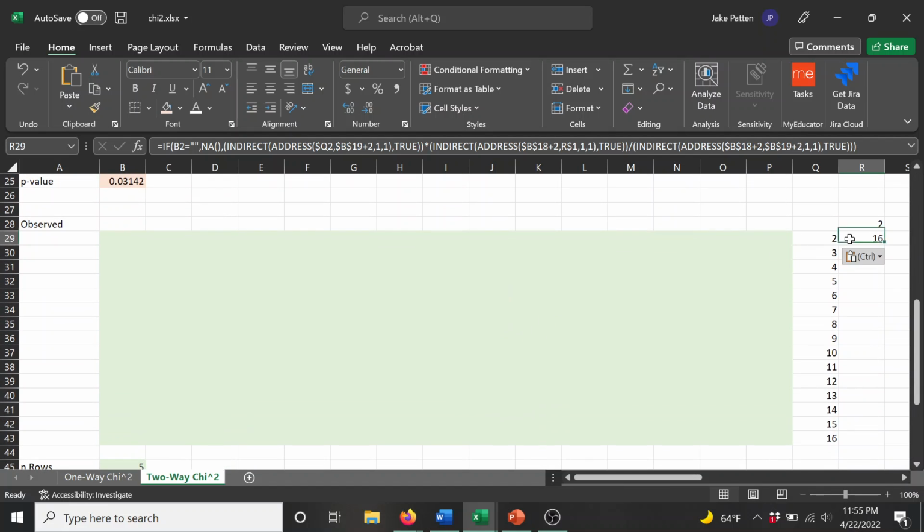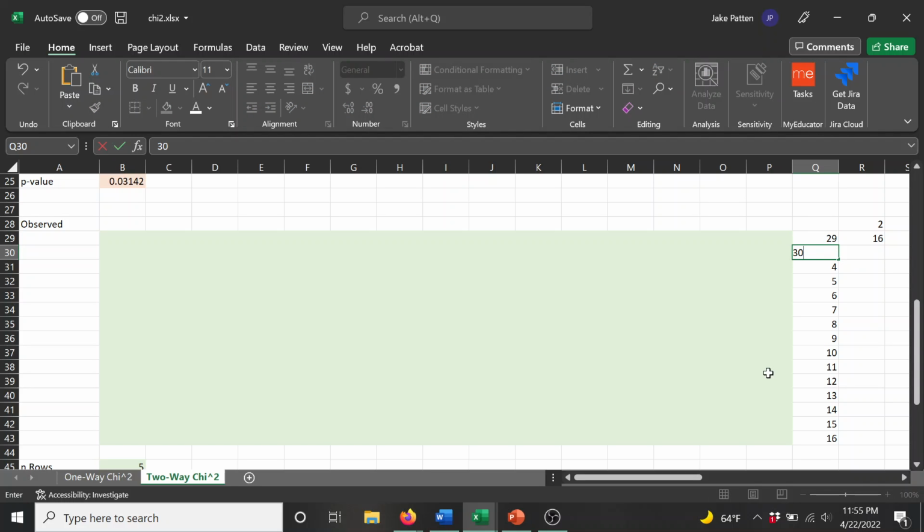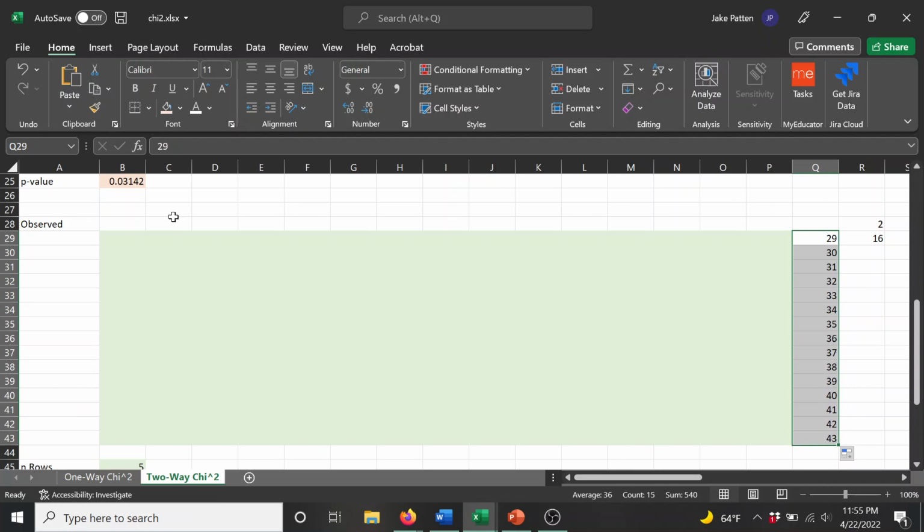Since I'm down here, I will change some of them. First of all, I need to change these because I'm in a different place in the workbook. So this is 29, 30, and 31. The other one should be right because we're still in B. So this would be 1, 2, 3.